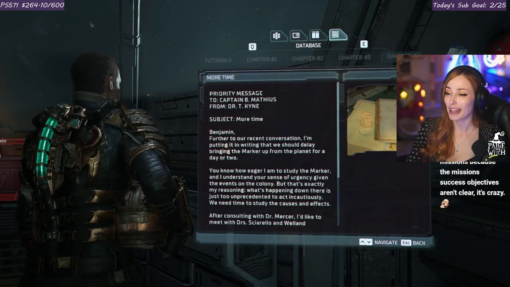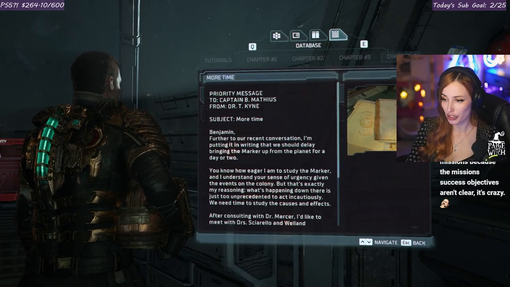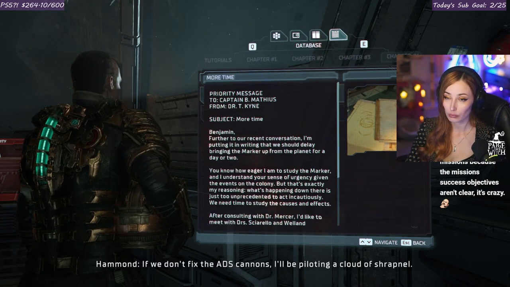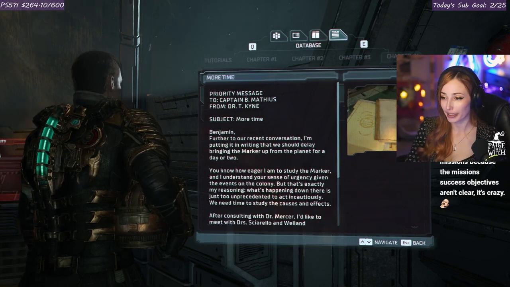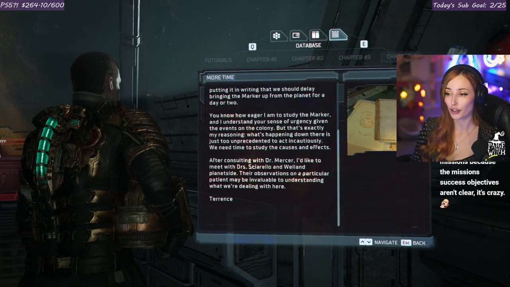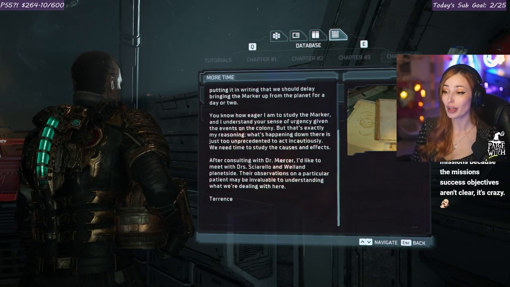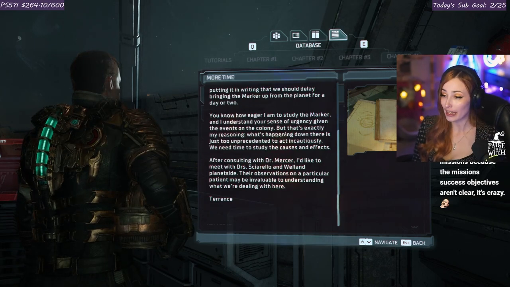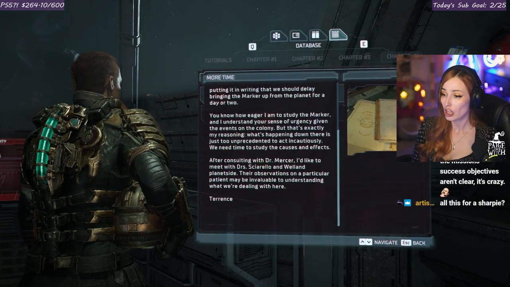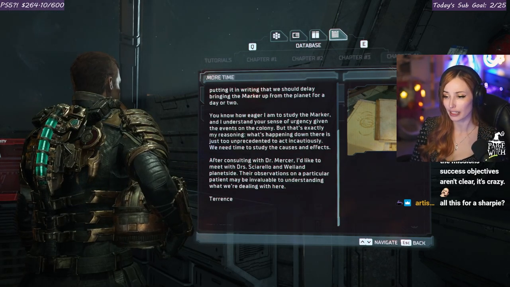Priority message to Captain B. Matthias from Dr. T. Kine. Subject: more time. Benjamin, further to our recent conversation, I'm putting it in writing that we should delay bringing up the marker from the planet for a day or two. You know how eager I am to study the marker, and I understand your sense of urgency given the events on the colony. But that's exactly my reasoning. What's happening down there is just too unprecedented to act incautiously. We need time to study the causes and effects. After consulting with Dr. Mercer, I'd like to meet with Dr. Scarellio and Welland planetside. Their observations on particular patients may be invaluable to understanding what we're dealing with here.